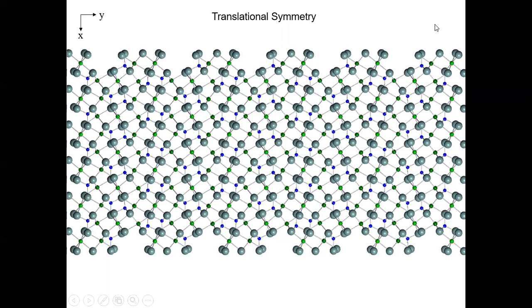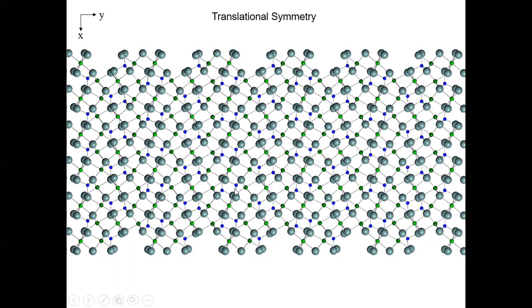Now, axes of rotation and mirror planes are two types of symmetry that we see in the external morphology and in the internal structure of crystals. Another type of symmetry which is not observable in the external morphology but is present when looking at the crystal structure is translational symmetry. And the concept of the crystallographic lattice is simply a representation of what that translational symmetry is. So let's use this crystal structure.